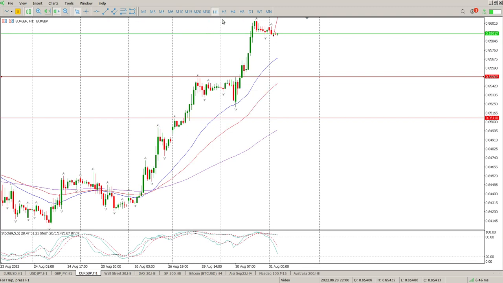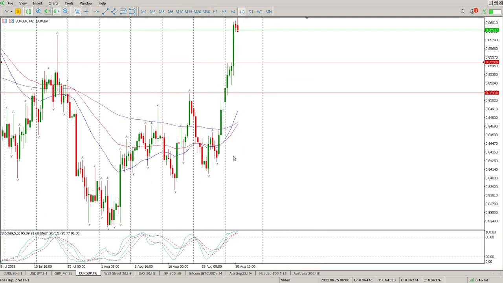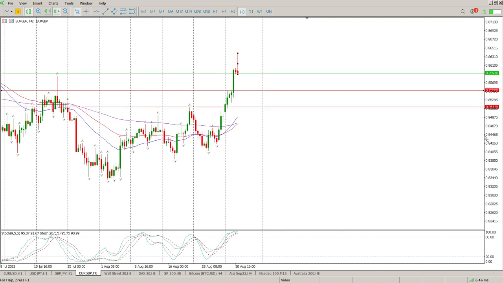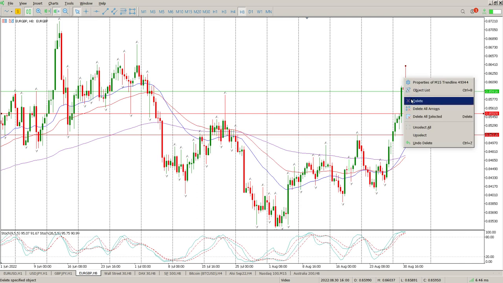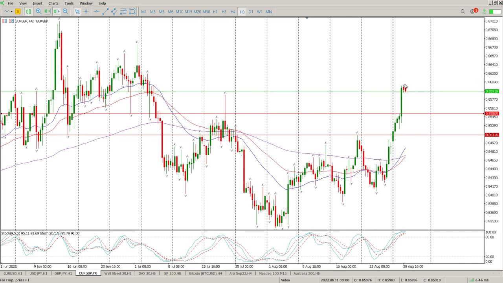The trend is relatively strong to the upside, and if we just get to the 8 hour, we've got a crossover here. But I'm still reluctant to try and chase longs when you look at this on the 8 hour. Look at the chaos to the left. I'd want to see a pullback. This is also an exhaustion bar for me. So I want to see a pullback onto support. There's your first level of support there, and there's your second level of support. So pullbacks back onto 0.85509 or 0.85118 would give us the opportunity to buy into this.